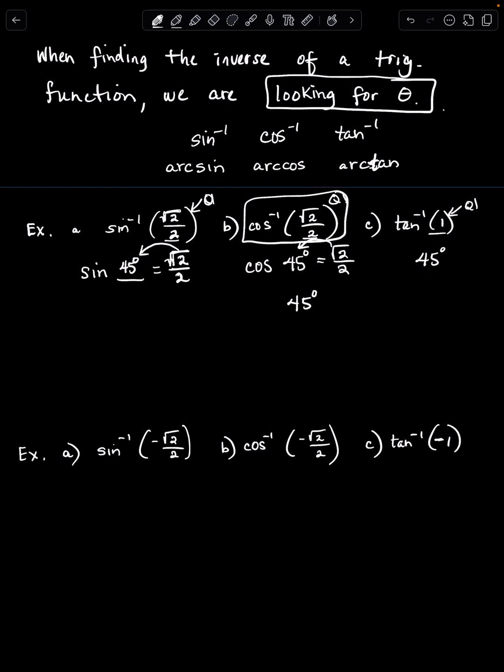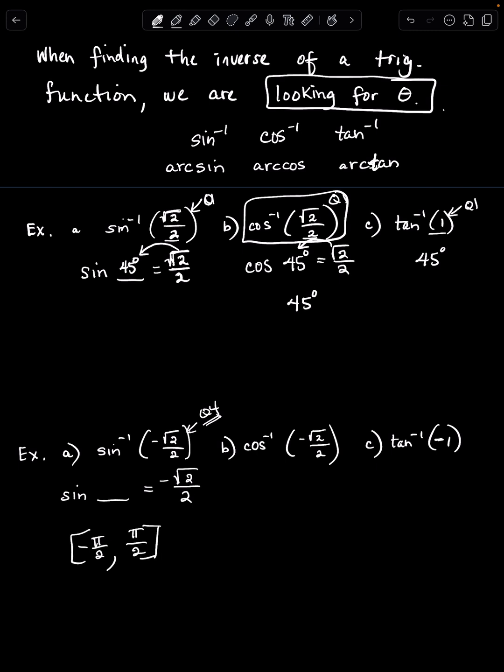So same thing here. I'm looking for the sine of what angle equals negative square root 2 over 2. We already know that my reference angle is 45 degrees, but this has to come out of quadrant 4, right? I restricted my domain for my sine function, which actually means that the domain for your function becomes the range of your inverse function. So my values coming out of here are going to be between negative pi over 2 and pi over 2.